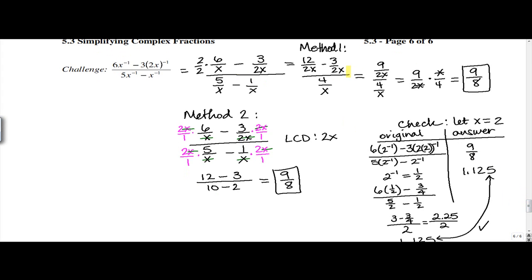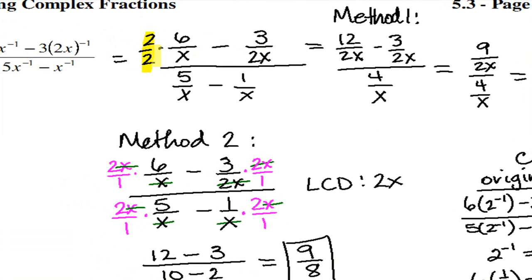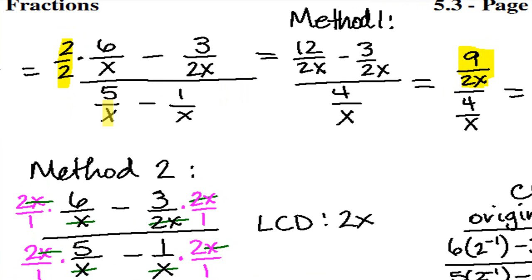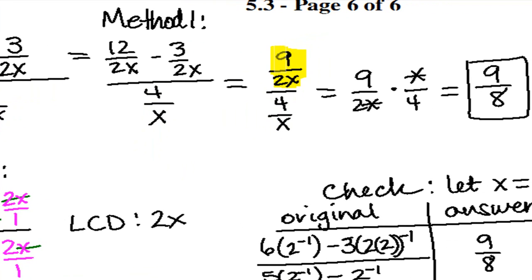Method 1, I wanted to show at least one time the long way because these were close in their denominators, so I saw that I just would have to multiply by 2 over 2 to make these have both the same denominator. So once I did that, then it was easy for me to combine my numerator into one term. My denominators ended up having the same denominator for both fractions, and so I could just combine them very easily. At this point then I'm just keep change flip, so it's 9 over 2x times now, and I flip this over x over 4, and then I can reduce the x's. I come up with 9 over 8.